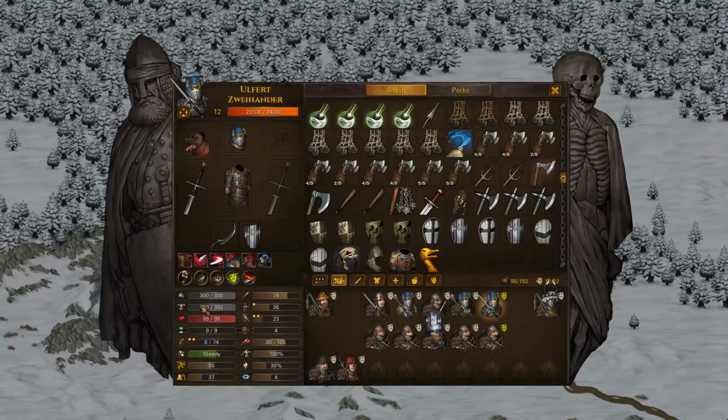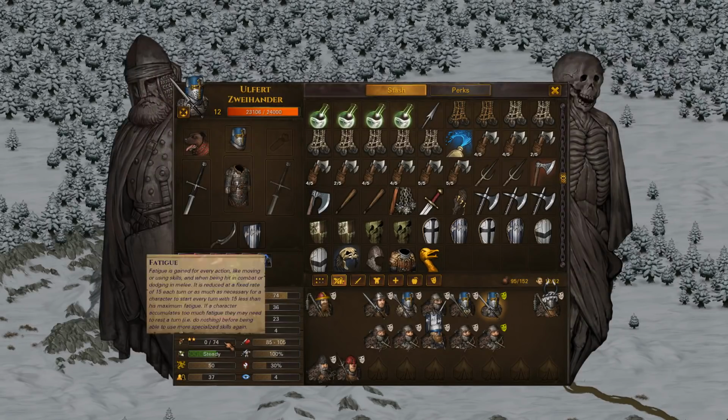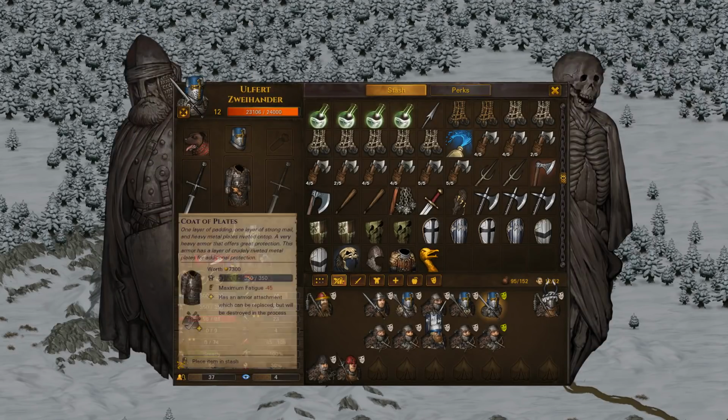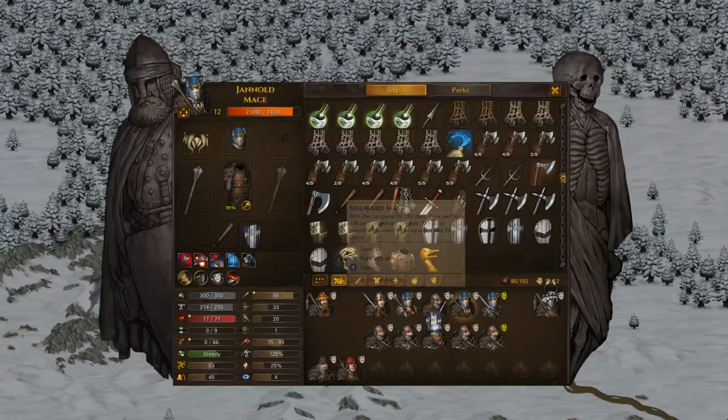He's just got so much fatigue. Look at this. That's a 350 armor coat of plates, and it could be even more. And he's got 74 fatigue, which is not bad, especially with iron lungs, with 350 body armor. Fucking incredible. Ulfert is an absolute tank. He doesn't hit as often as I would like, but he's pretty good.